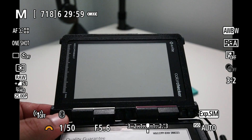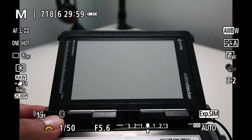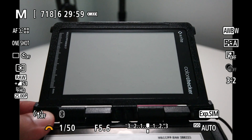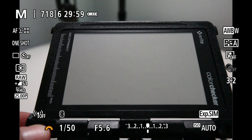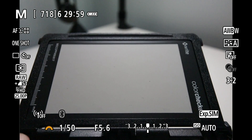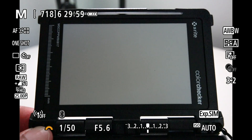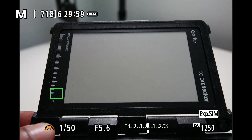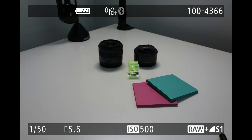The first thing I have to do is take a photograph of my 18% gray card to use as my custom white balance sample. When you take this photograph, you have to make sure you're on manual mode — in automatic mode it does not let you change the white balance. So if you can't find the white balance selector, it's because you're in auto mode; switch it to manual. I'm going to fill up as much of the screen as I can with the gray card, making sure I've captured all the light from all the different sources — the external light and the LED light. There we go, I'll take a picture, and also take a picture of the table so we can do a comparison.